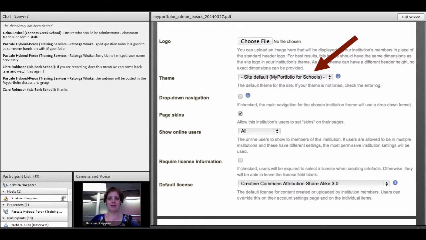If you would like a custom theme so that a special background is applied, or so that you do not have to change the colors yourself, this can be built for you and then uploaded to MyPortfolio and made available only to your school, so that you can have a look that is very similar either to your learning management system or to your school website.